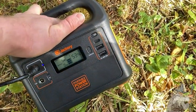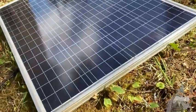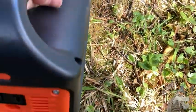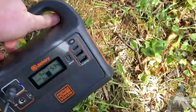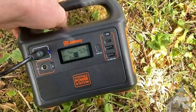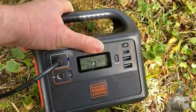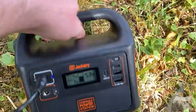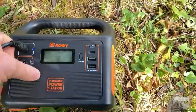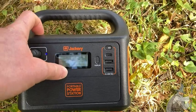You can use it as an emergency source of power, you can use it for camping, you can use it to live — which you probably won't, but that's what I used it for for several months in 2020. I used this to survive as my only source of electricity. Right now where I am there is no electricity, and so the Jackery is the only source of power. I love this thing — super awesome.